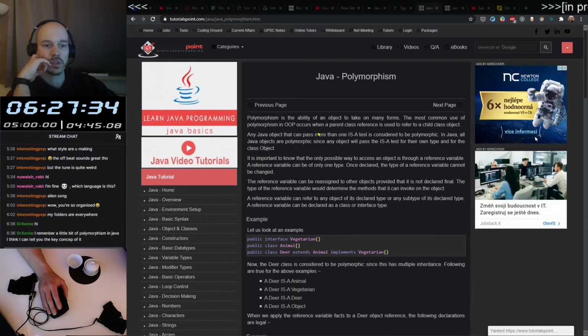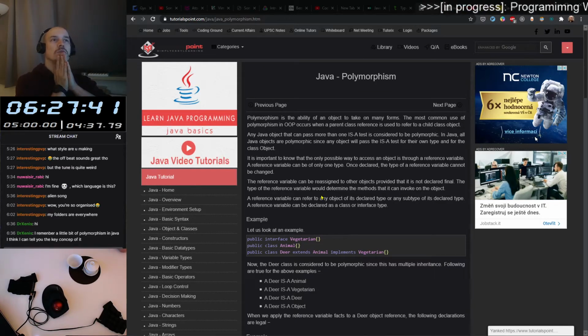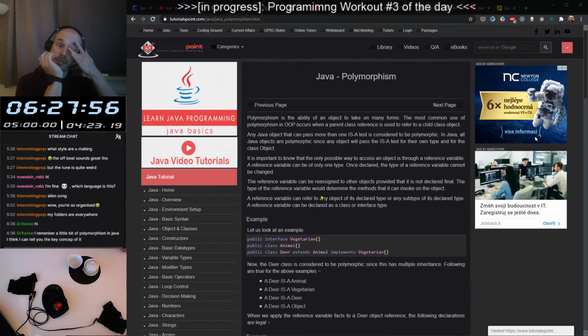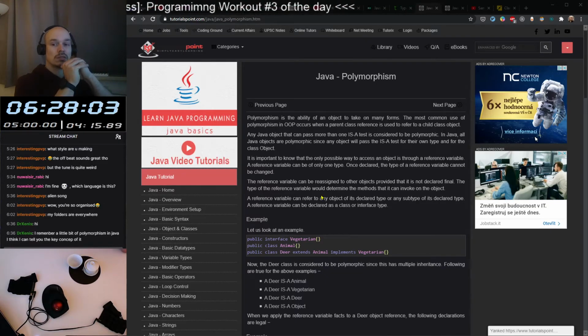Normally you can reference an object by a reference of the type of its superclass or parent, right? So you can use a Number to reference an Integer, and a List can reference an ArrayList and so on. But I don't know if there is any other usage.